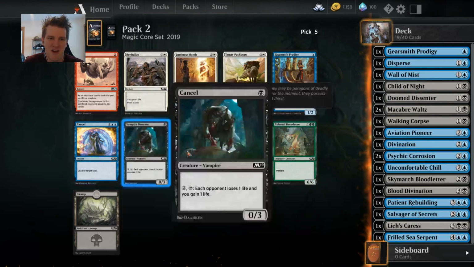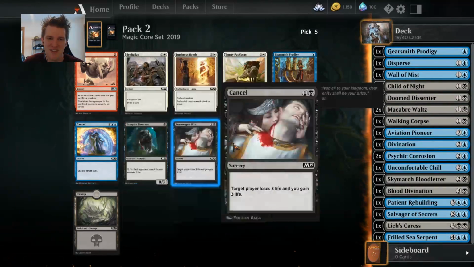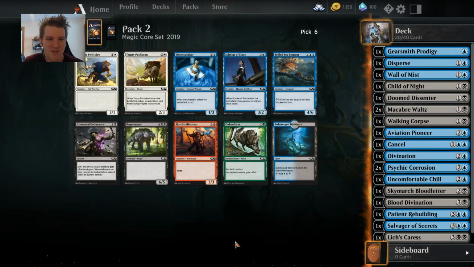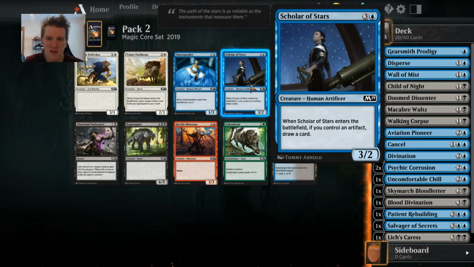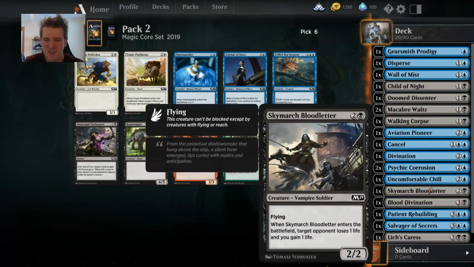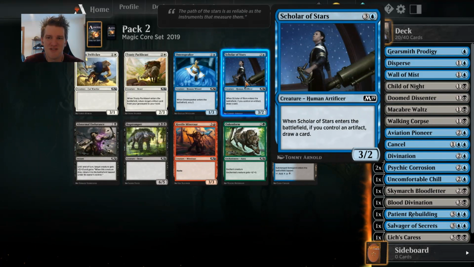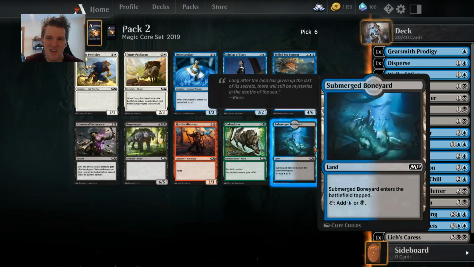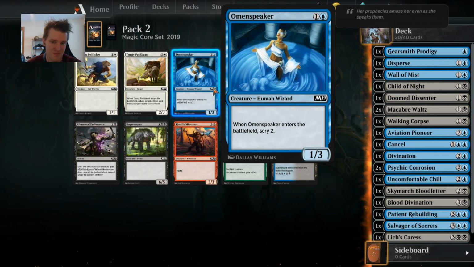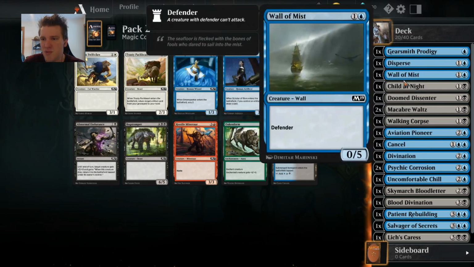It's hard to know how good a counterspell is in these sets, but it does answer bombs, whereas Vampire Neonate sits on the field. We may have to pick that card up later, though, Vampire Neonate. Omen Speaker. Very good. This is decent, but we're not the artifact deck. I mean, we just don't have the artifacts, so I can't count on the Scholar of the Stars doing anything. Submerge Boneyard for the mana would be really nice. Omen Speaker, getting its scry on, seems very good. And we'll probably make the cut.